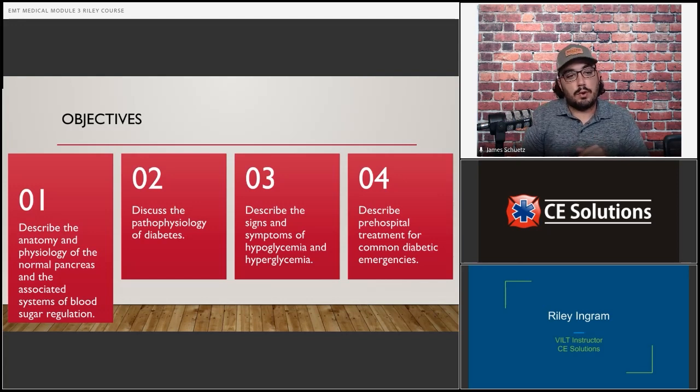And then finally, we're going to describe the pre-hospital treatment for the common diabetic emergencies. We're going to cover both ends of it, and what we can do for these patients, okay? As medicine evolves, so do our treatments, right? So what my treatment might be, or my local protocol where I work, may be totally different from what you guys do where you're at. So just keep that in mind as we go through this, especially this first part of this case study here. So let's go ahead and get into the case study.